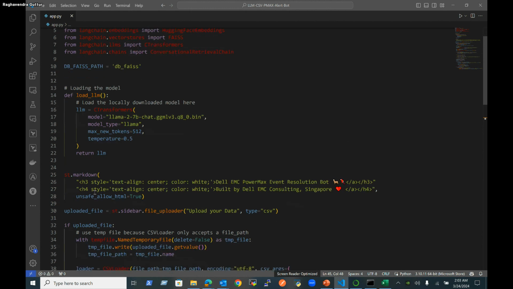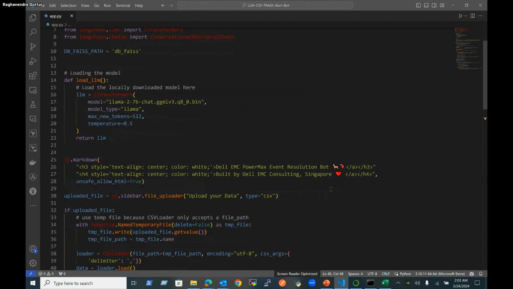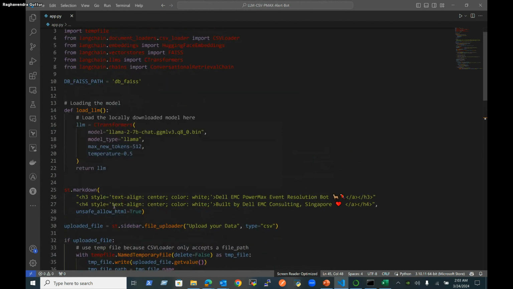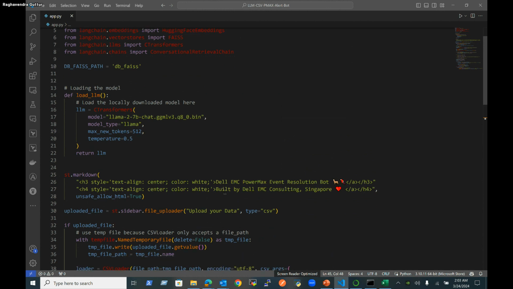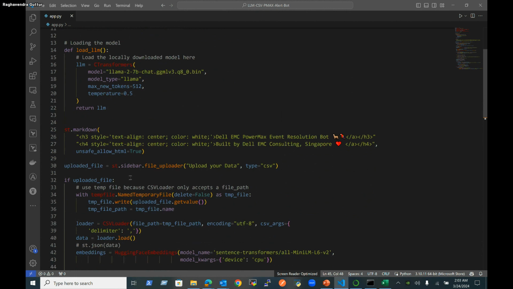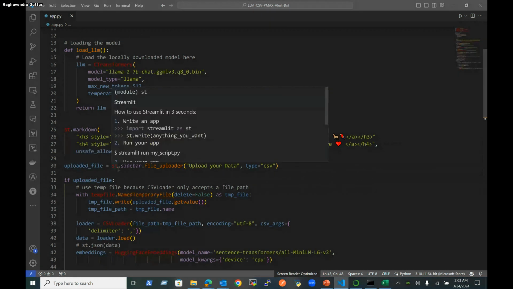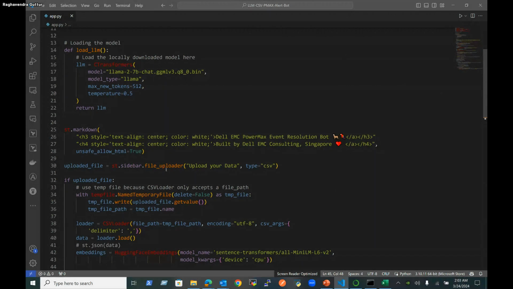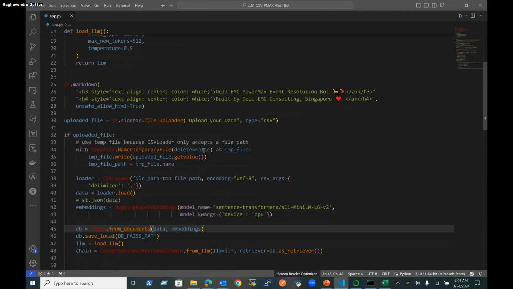Streamlit is typically for web application development. So here you are seeing Streamlit, right? It's more like the HTML or CSS way of developing the UI, so I'm just calling those relevant functions. And if you see, there is a dot file uploader. These are all the utilities and functions that are available, that you can use in Streamlit to build the web application here, right?